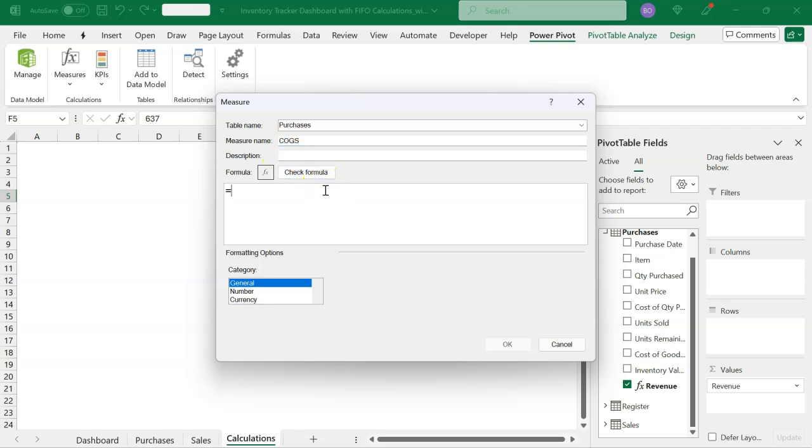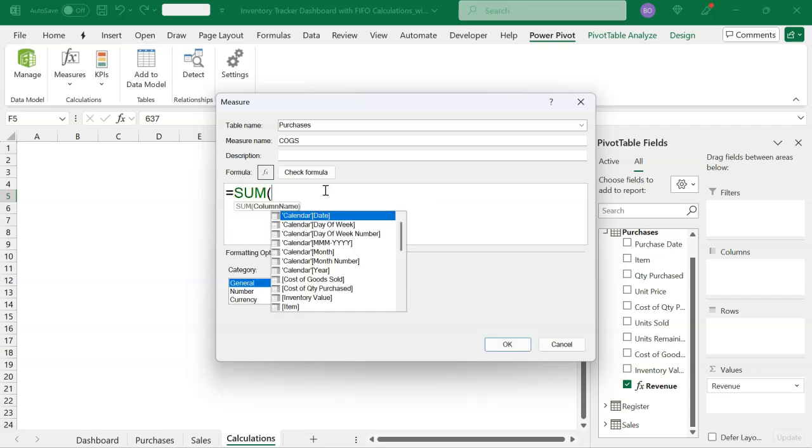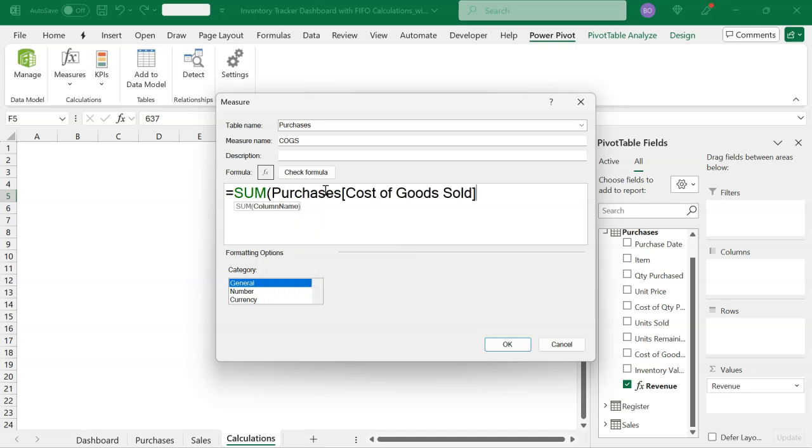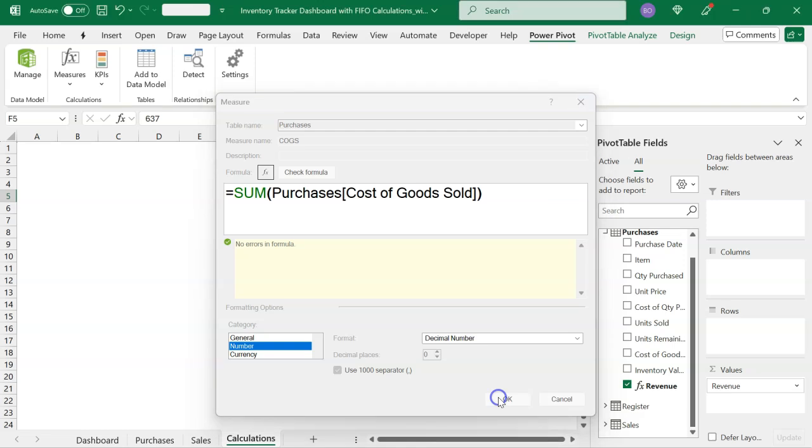Now, this one is a rather simple one because we already have a column that has calculated cost of goods sold. So I'll do sum, okay, and I'll go to the purchases table and then look for cost of goods sold. I'll close this. I'll repeat the formatting procedure, okay. Check your formula, everything is okay, and then you click OK.